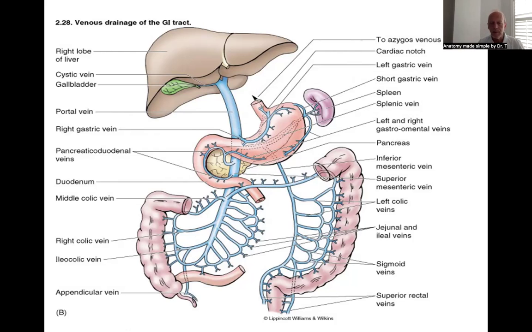Mind you that the blood collected from digestive tube is enriched with all the different nutrients which have been absorbed, some of them being essential, some of them non-essential. But as they're going to pass first through liver, it is going to eventually do some kind of metabolic processing and detoxification of certain absorbed molecules before they become released into systemic circulation.